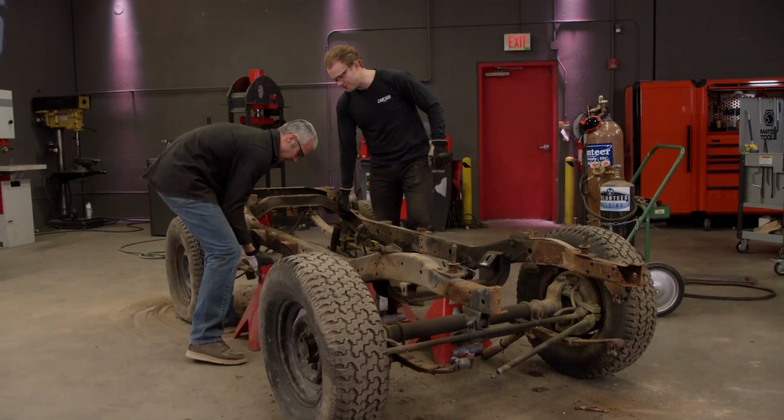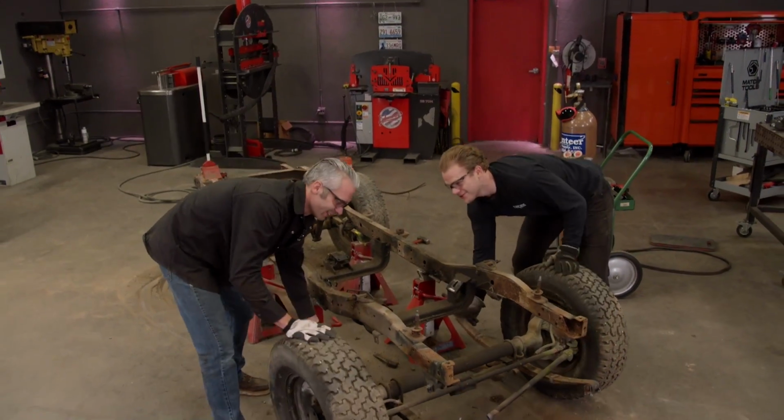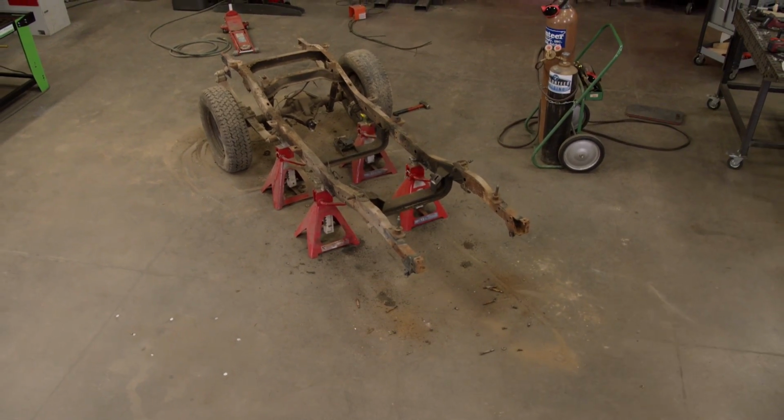This chassis is a really good place to start, but we're about to be missing something. What's that? Set of axles. Yeah, you know what? I know a guy, but it's gonna require us getting out of the shop.